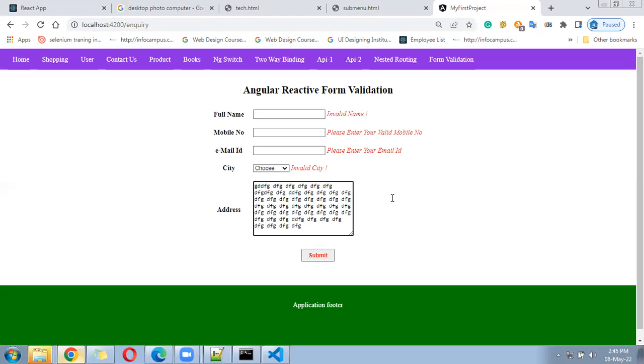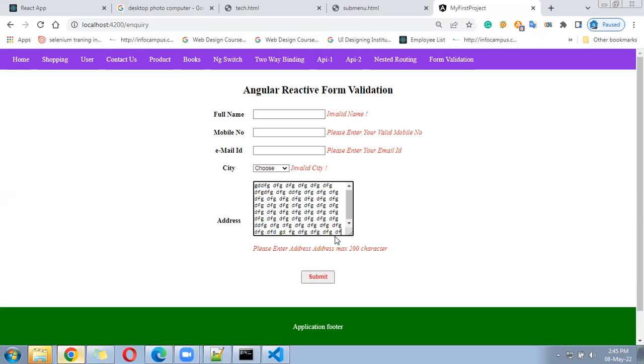More than 200, how much limit do you see? Once we exceed 200, the error will come. Within 200 only is okay.